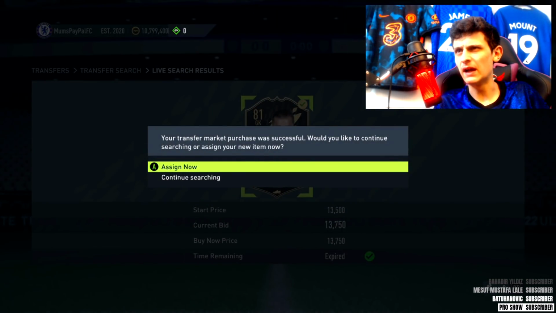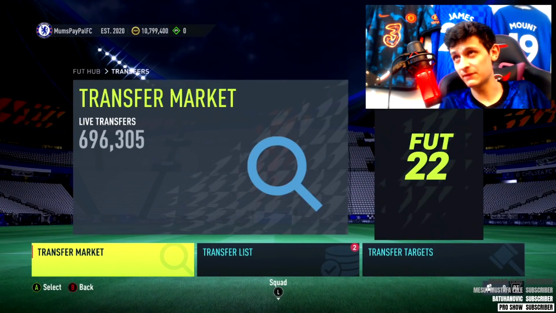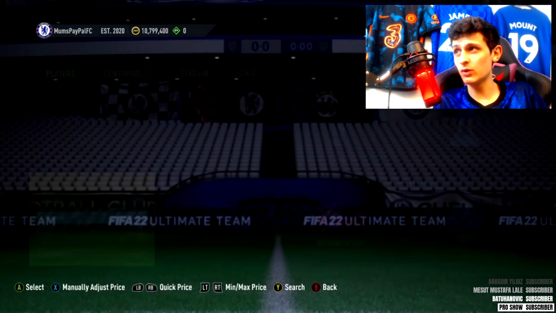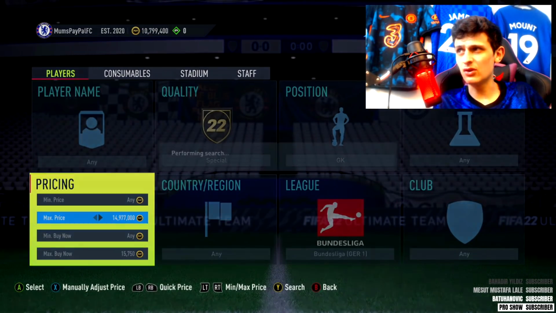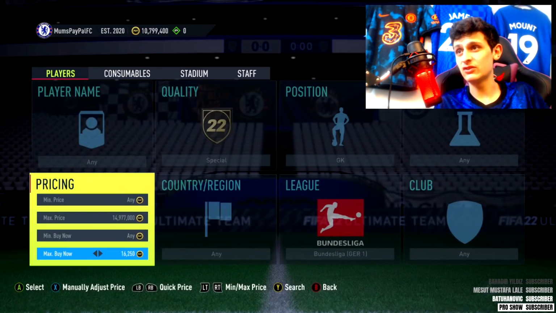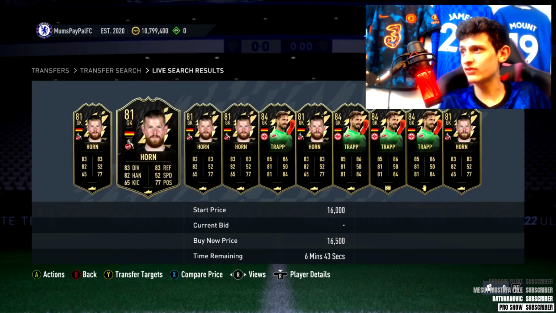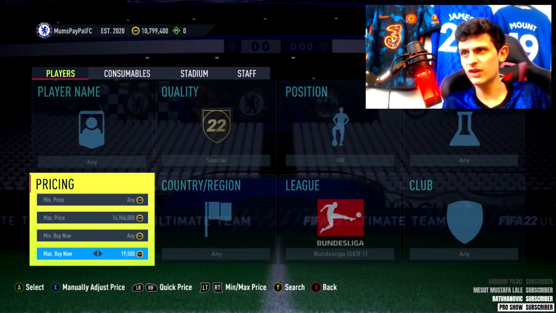Have I messed up there? I might have messed up. Hey, you can roast me in the comments if I've messed up. But these were 15k earlier. I know that's 81 Trap, but these were 15k. So as you guys can see, Horn is not 15k. So maybe, I don't know. But the cheapest one, as you guys can see, there's Trap there for 15. There's so many high rated. So there you go. Horn's actually like 16. I'll list him for maybe like 15.5 or something. So we made some tidy profit there.